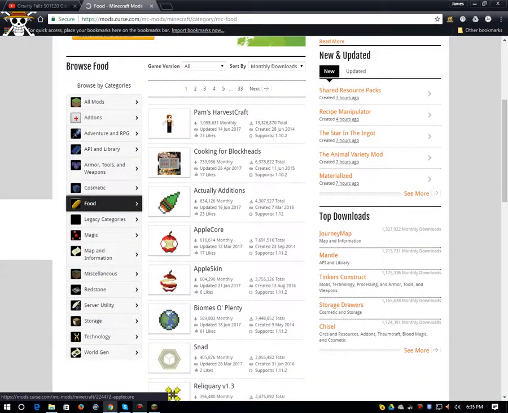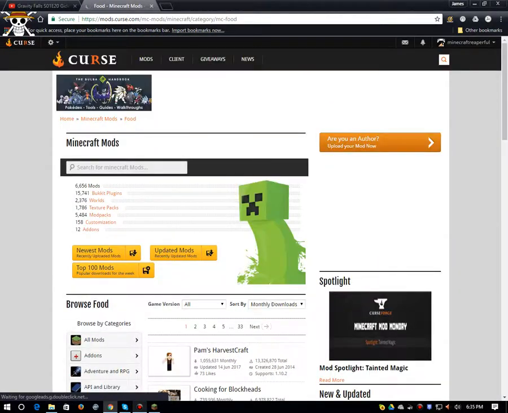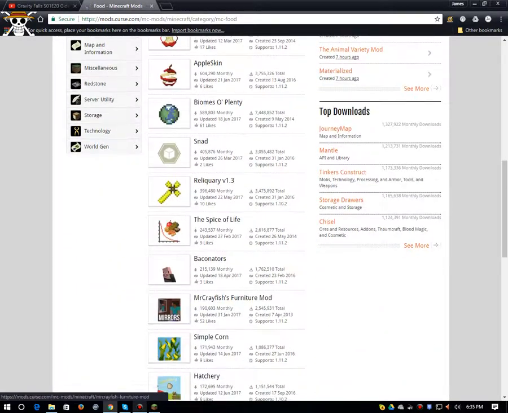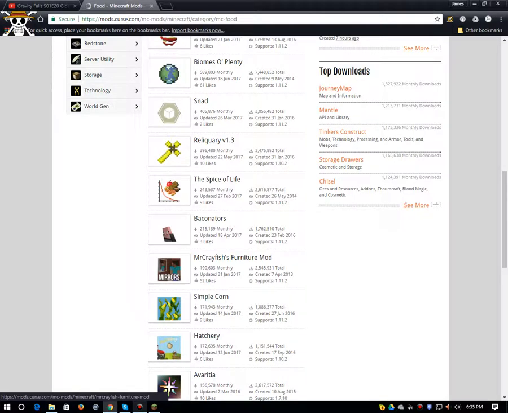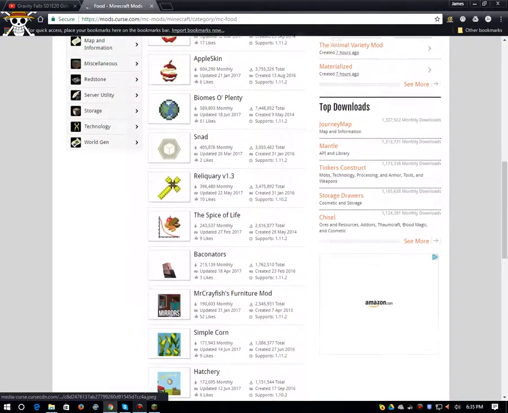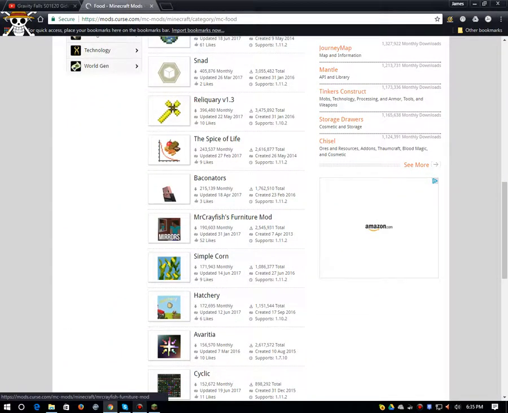Also, if you do make mods and you put your mod in the wrong category, it will get taken off. At least mine was. So Mr. Crayfish's furniture mod, that's actually in the right place because it does have new food. So, you know what? We're going to install Mr. Crayfish.